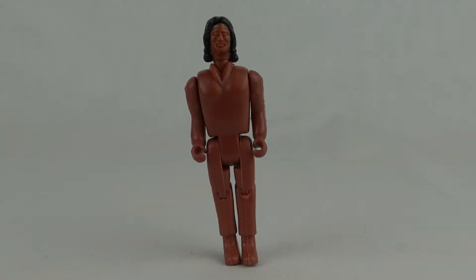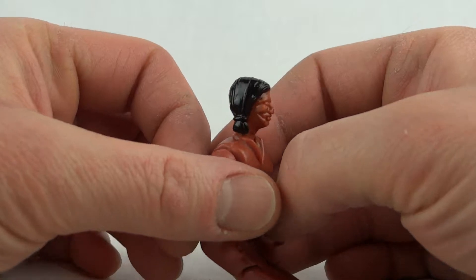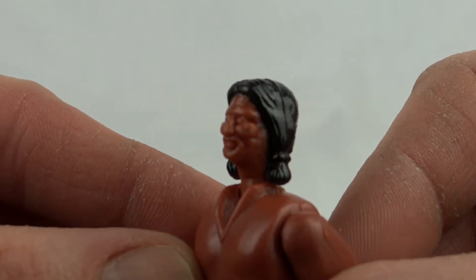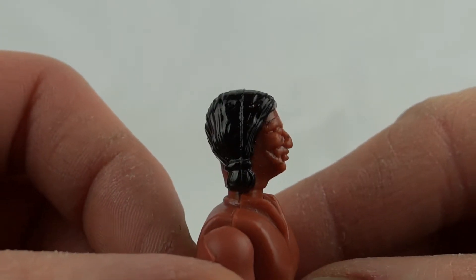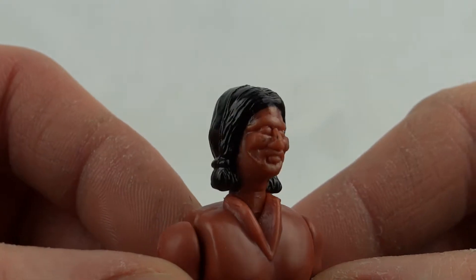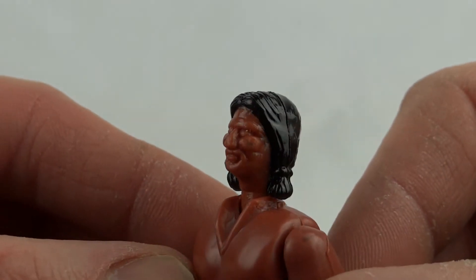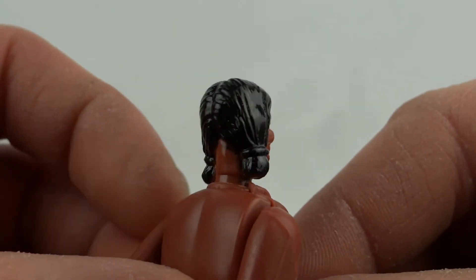So this is the figure. As you can see, he's got one leg shorter than the other, but I've actually managed to stand him up. This is a unique Action Jack in that it's the only one with a different head sculpt. It's not the greatest sculpting — it's alright from the sides, but from the front he looks like he's got sugar puffs on his face or something. I get the feeling this was sculpted by someone not quite as talented as who did the original one.